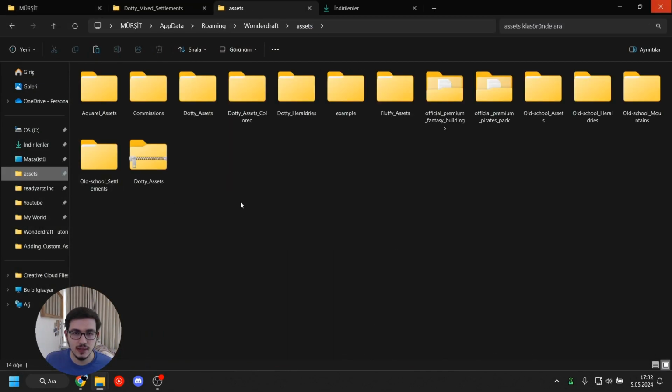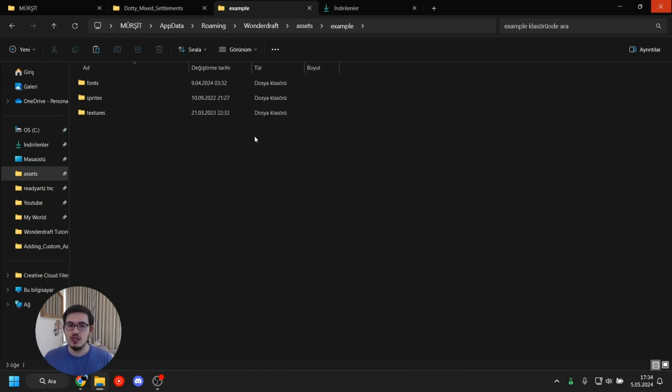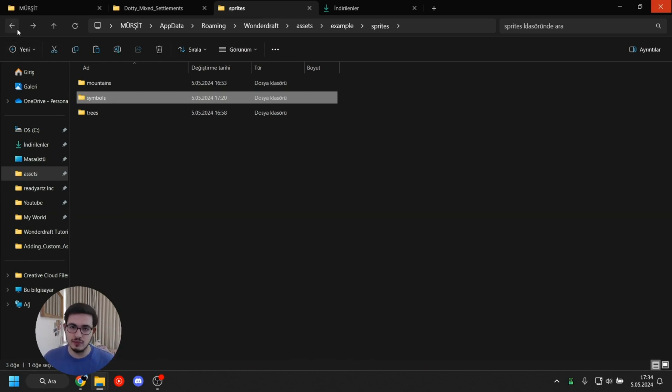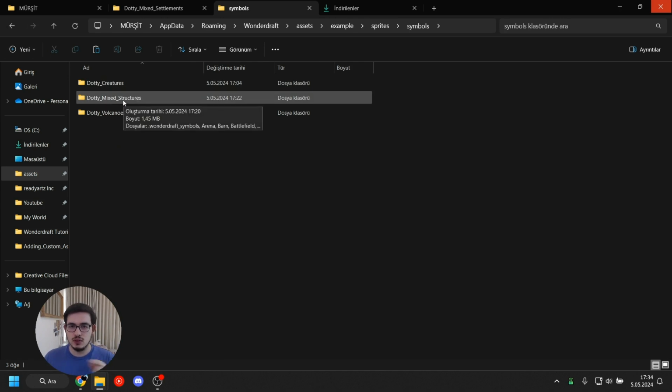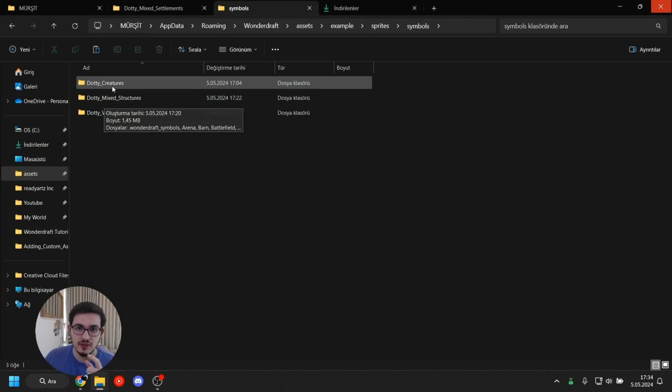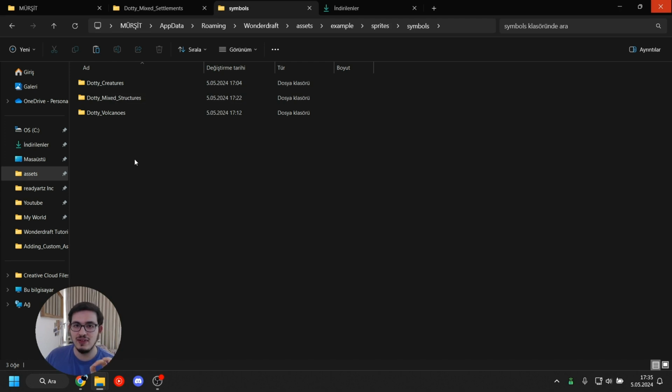If I missed anything, let me know. Using this example file, you can create your folders following the same structure. You can name them however you want, organize them however you want, as long as they're in the right format, it will work. And these ones, as you already saw, these names will be shown. Don't give the same name of the folder to others. It's also causing problems. I had that before with new updates. I don't know if they fixed it, but it is risky. If this is .creatures, I should not have any other file that says .creatures.